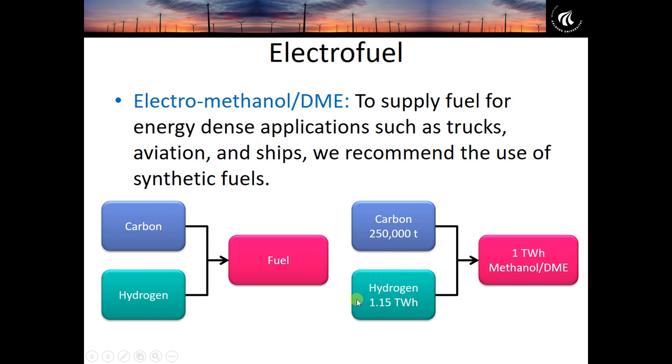This is where the really important point comes: if the hydrogen is produced via electricity, we can in effect use wind and solar power to produce this liquid fuel. Wind and solar produce electricity, the electricity creates hydrogen, and this hydrogen combines with carbon to produce liquid or gas fuel. This creates two really important synergies: first, we can use wind power in heavy-duty transport; second, it connects wind and solar power to very cheap fuel storage that can store energy for very long periods — over seasons or even years.